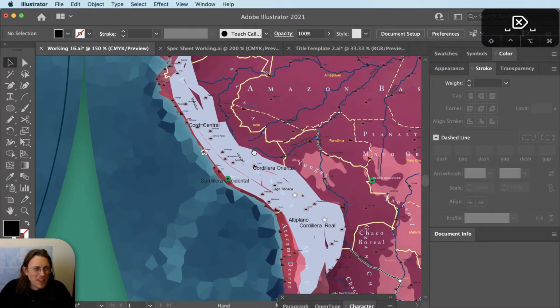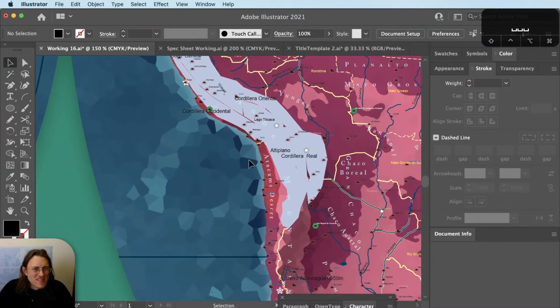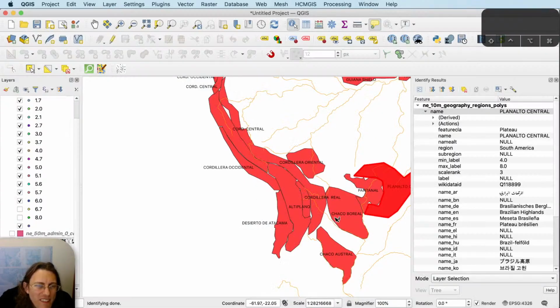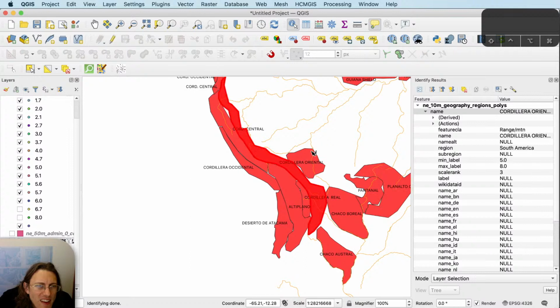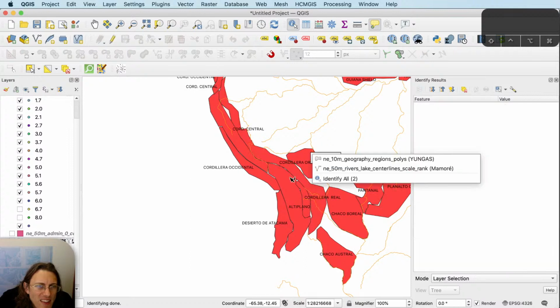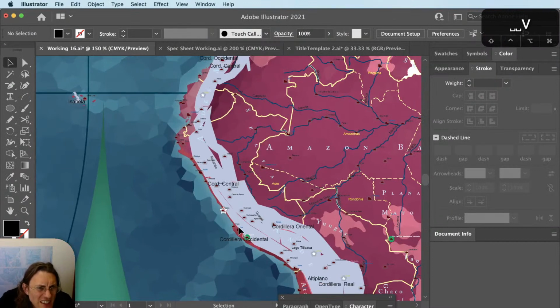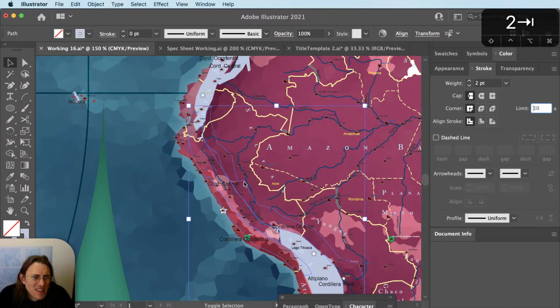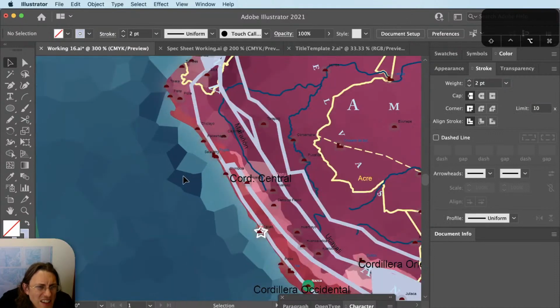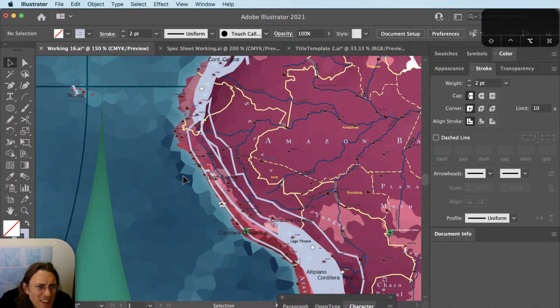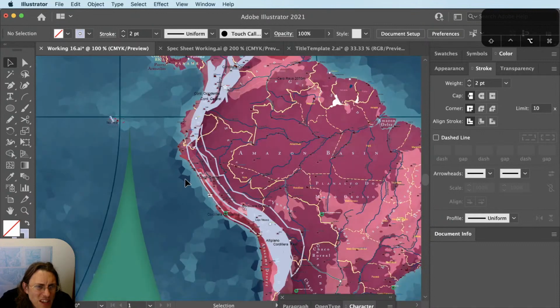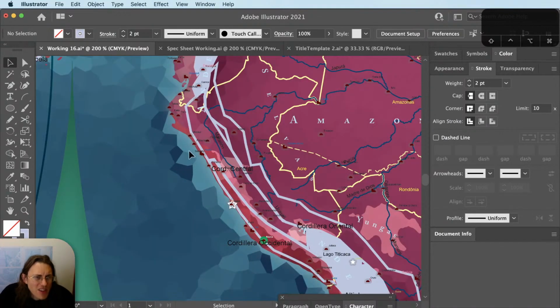Oh, Andes already did Andes, yes. And then just the Cordilleras, which again... I think the fact that we just have the Andes is going to be fine.